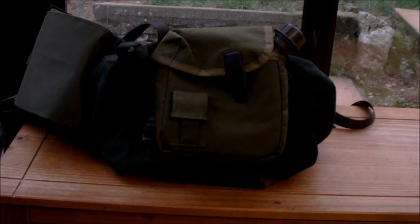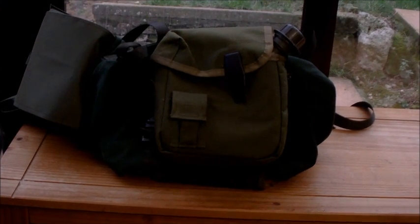I am aware that if I started making pouches and put them on the front, the actual front of the lid and the top of the lid, then, you know, I might as well just use a bigger Bergen. But this does give me options, and I always like options. So take care.